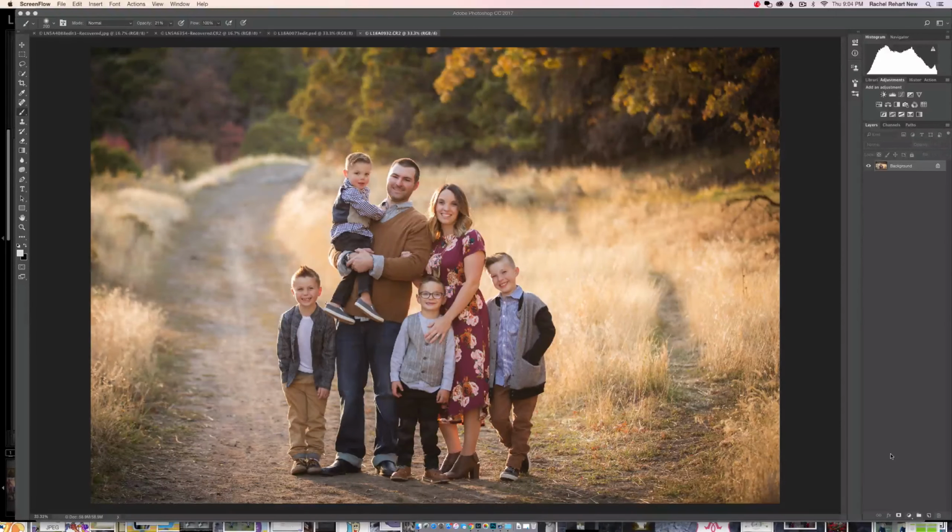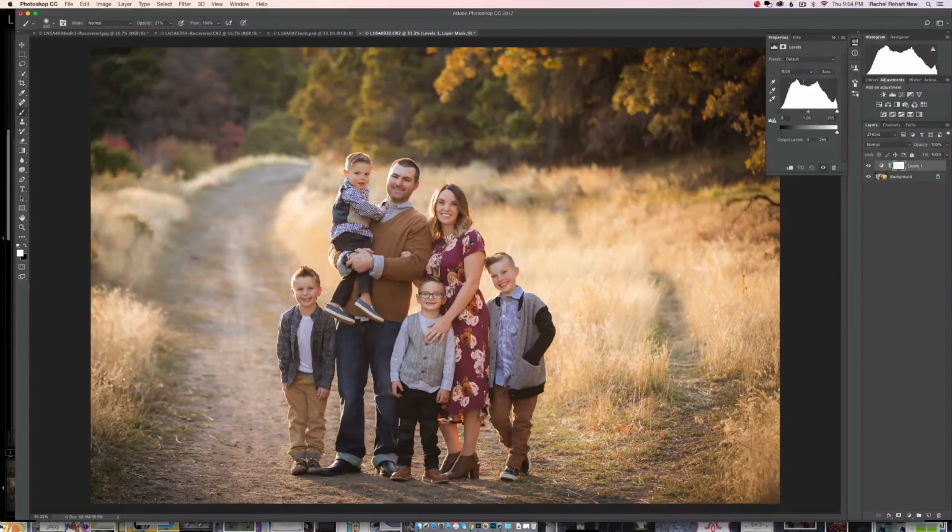You only have 3 points you're really working with. When you get into curves, you can add many more points, and I'll show you. There are tricks that you can use on each of these, and I'll kind of work them up from the bottom up to the top. We're going to edit this photo using levels and then using curves and talking our way through how we can do this. Okay, this is levels.